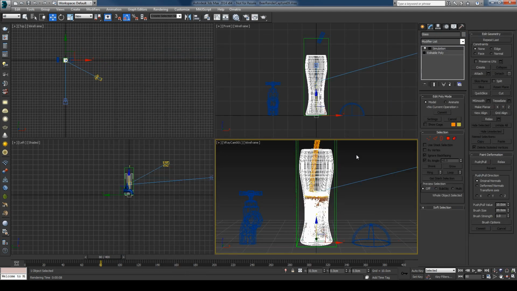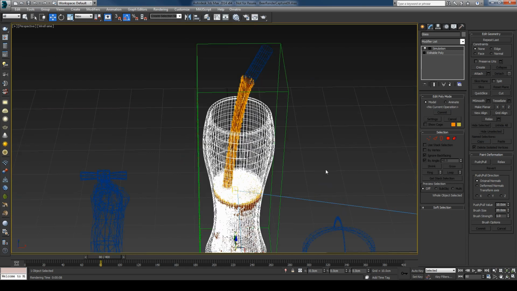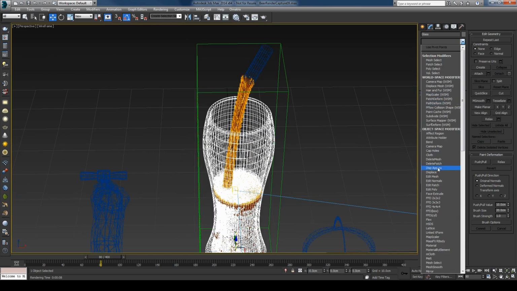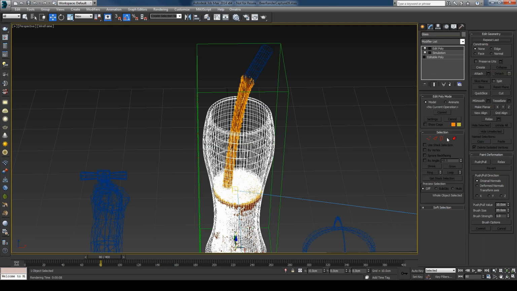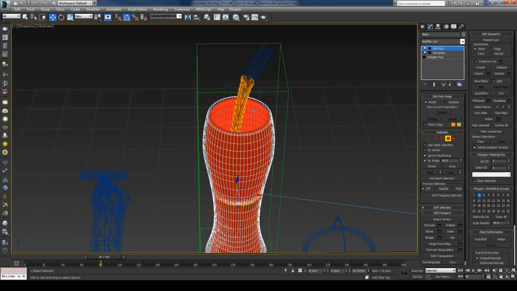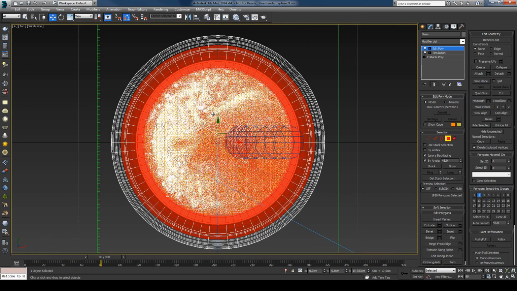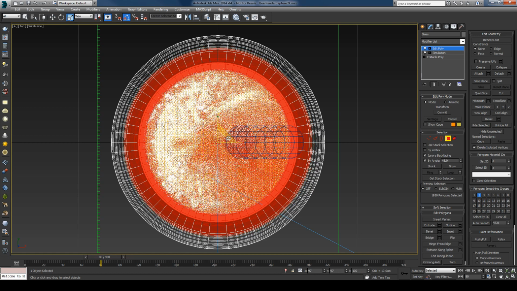So as I said, I'll scale the inner polygons of the glass a tiny bit, so I'll just select the glass, add an edit poly, and again I'll select the polygons by angle, and I'll ignore the back facing. So this time I'll select the inner ones and just scale them slightly. So 4 units will be enough.